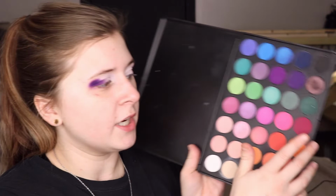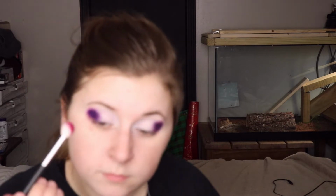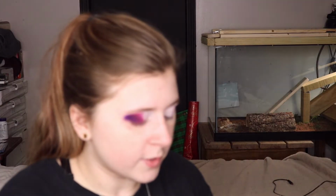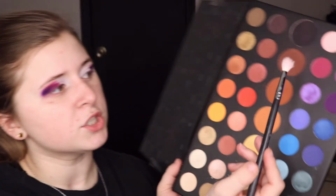So I'm gonna go into this shade right here from the 35B. This is like a hot, it's almost like a burgundy. It's really pretty. I don't know if you can tell on camera, but I'm gonna go in with the M573 brush. It's another one of those blending brushes. And then going in with the M513 brush, it looks like this. I'm gonna be dipping into the shade Love That, which is this shade right here.